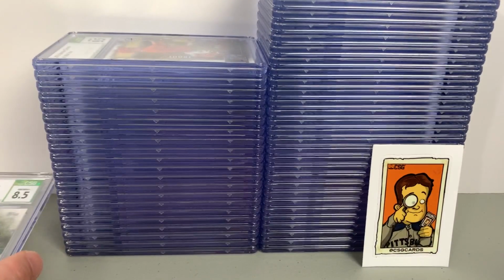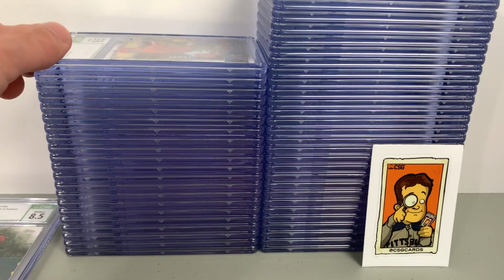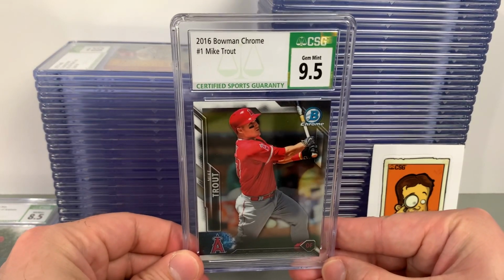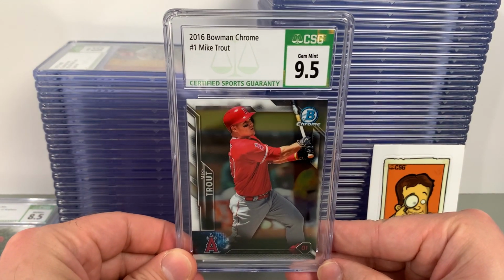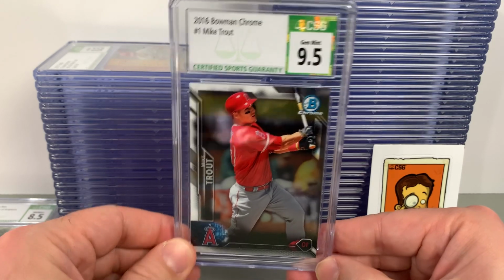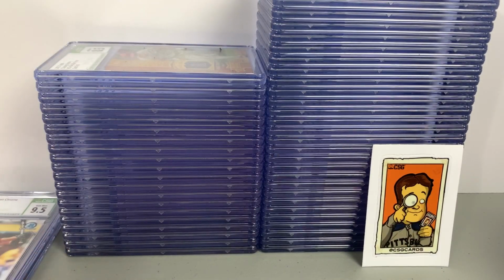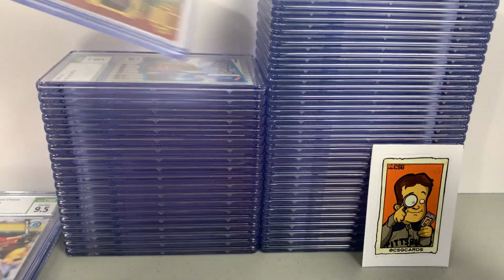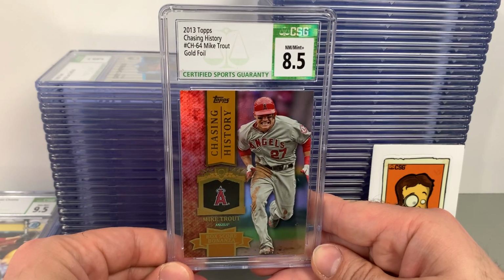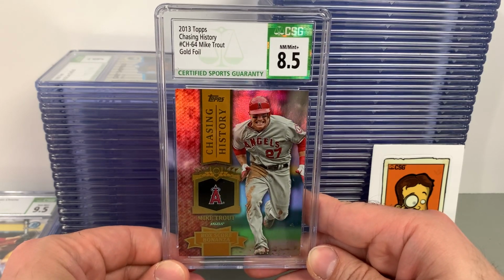So with that being said, we'll start flying through the cards because obviously we've shown one card and we're about 7 minutes into the video already. But for Dave, we got a 2016 Bowman Chrome Mike Trout, which received a 9.5 gem mint. I do think from browsing at the grades, I think overall they did a good job. I think they're tough but fair. I think it's, for the most part, from what I've seen, strong, accurate grading.